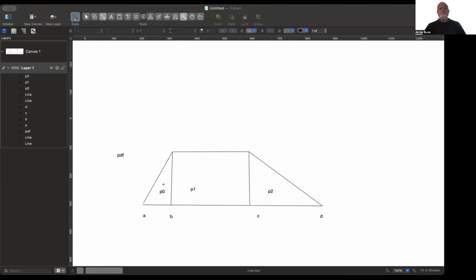So if I can figure out what these probabilities are, then I know how to generate from each of these 3 pieces. This is a right triangle. We did that. This is an arbitrary uniform. We've done that. And this is a left triangle. I didn't do that in class, but it's in the book, and it's fairly straightforward.